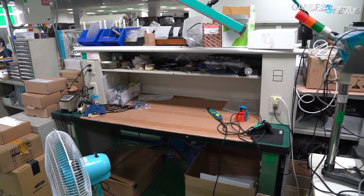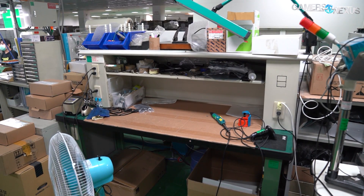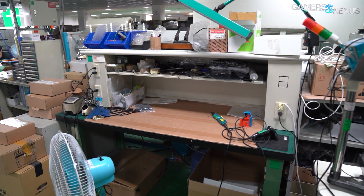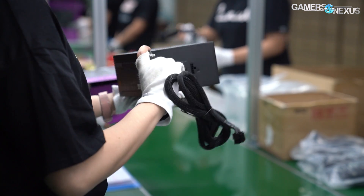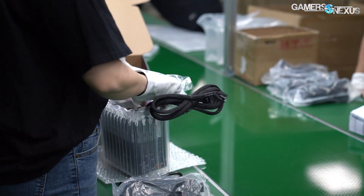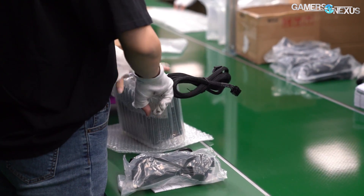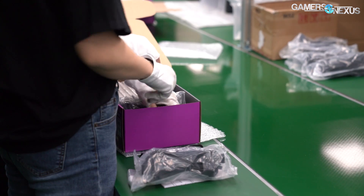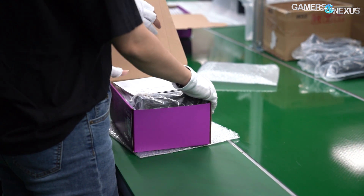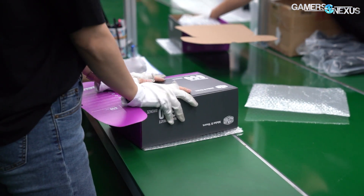Although there's no refurbishing done here, there is a minor repair station with some soldering equipment nearby, used mostly for auditory issues like a cable bumping into a fan blade and rattling. If there's any problem too serious to be fixed by moving or gluing down a cable, the whole unit gets shipped back to China for repair. Once power supplies are fully tidied up and covered with stickers, they move down the conveyor belt to be packaged in a bubble bag and boxed with their cables and accessories. Cables and transformers used in the power supplies are manufactured in China rather than Taiwan. Bagging and boxing is also an entirely manual process, because automation isn't worth the risk of scratching the power supplies.